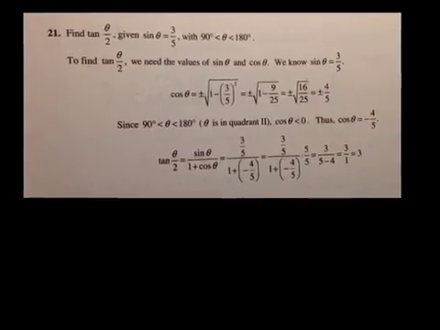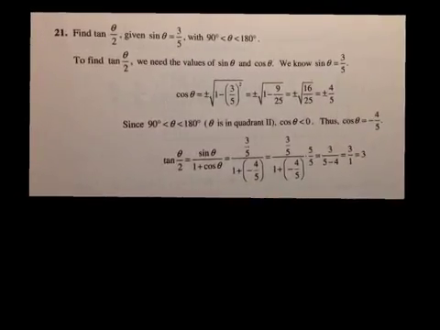So this is the 5.6 problem set in trigonometry, half angle identities, and I have number 21 on there just to kind of go over with you. This is from the solution manual, so we'll just go over what they've already written, save you from having to read my stuff. It says find each of the following.